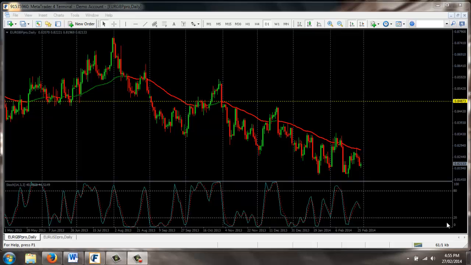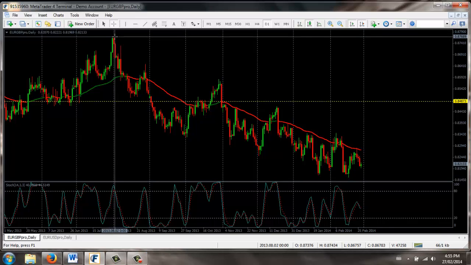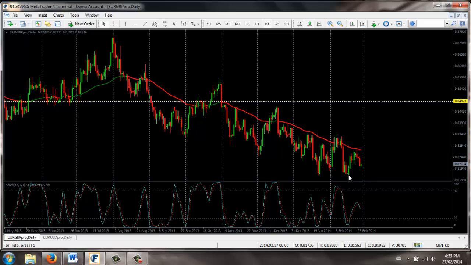So I do have a chart up here, and it doesn't matter if this is a stock or Forex, the same thing applies, the same general educated guess. Where do you think the stock price is going to go from here? For me personally, having gone from all the way up here down to the bottom right hand of the chart, this is in a downtrend. So really I would not be looking to go long, and I would be looking for some short opportunities.